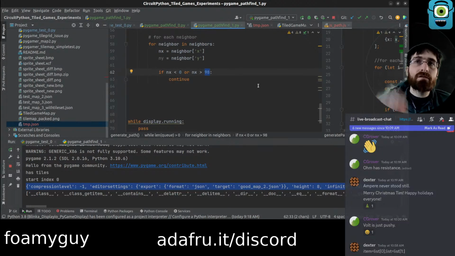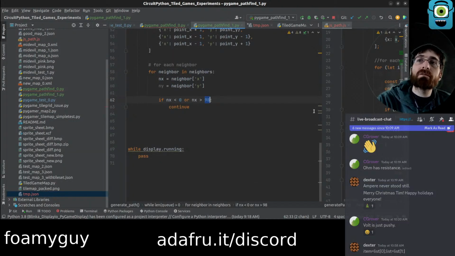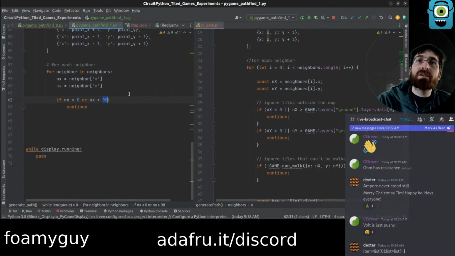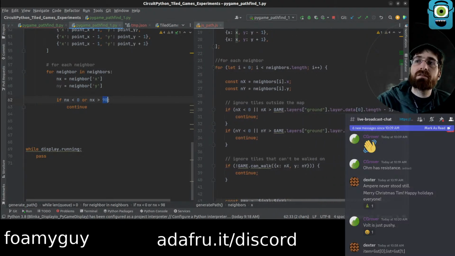If it's greater than... You'd actually want -1, I think, right? Because the last index that's available is one less. Yeah.